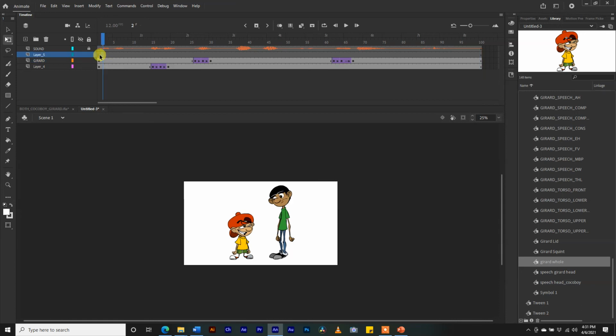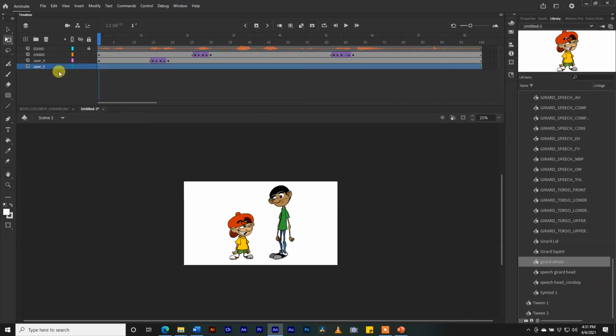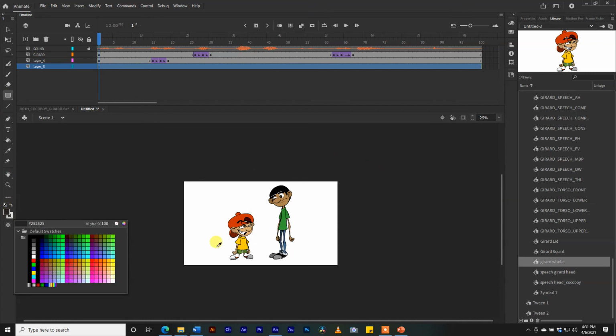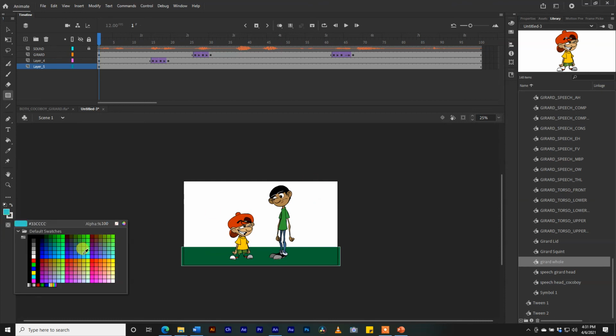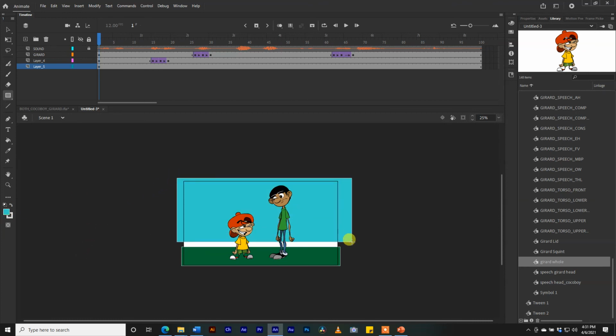All right, but what I will do is add a simple background. We have some grass, and then we can just have blue for the sky. Simple. I don't like this blue.